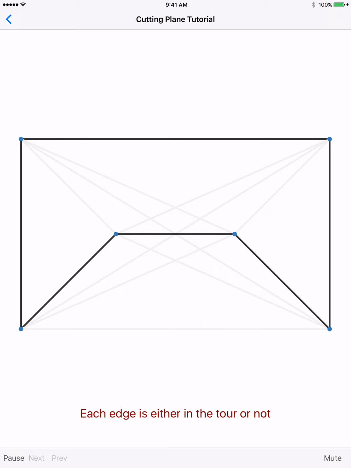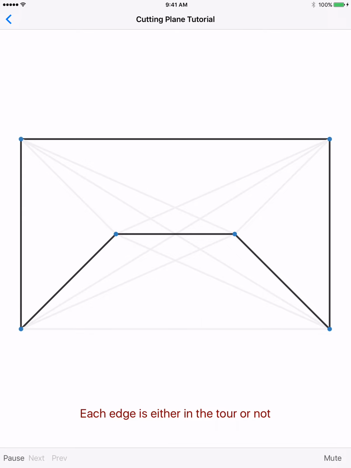Let's begin with fractional tours. In the TSP, the task is to find the shortest way to visit all of the points and return home. We usually think of this as an itinerary, listing the points one after the other. But we can also view a tour as selecting which edges we use, where an edge is the direct link from one city to another.